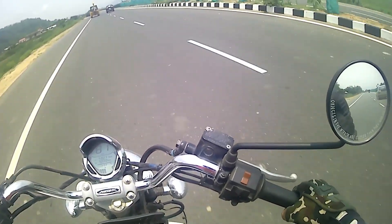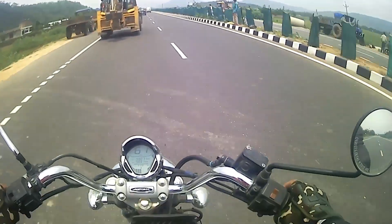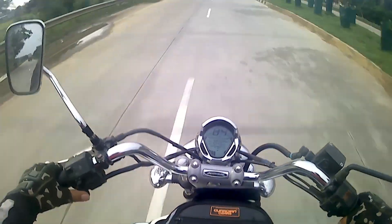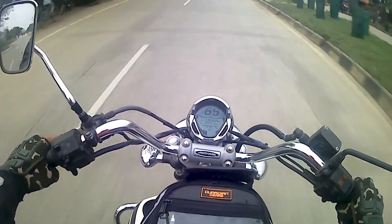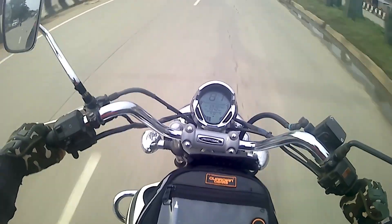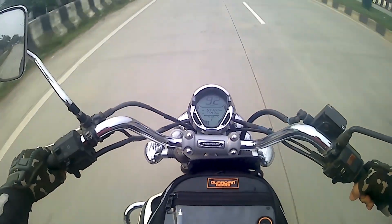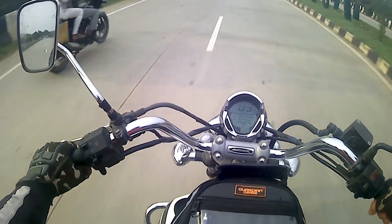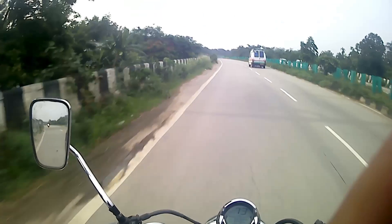I'm cutting down a lot of clips, but I wanted to show you the idea of how the road from Guwahati to Dimapur is. I've tried to keep all types of road — the double lane, the single lane, and also a little bit of potholes — so nothing is left out or skipped. You'll have a good idea of the road and can prepare your mind mentally to enjoy it.